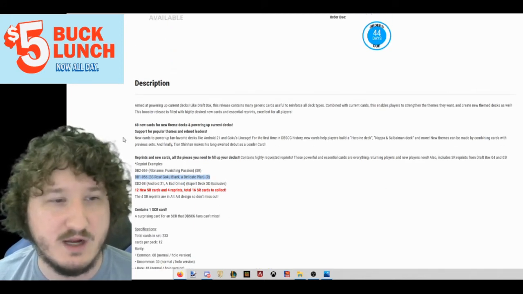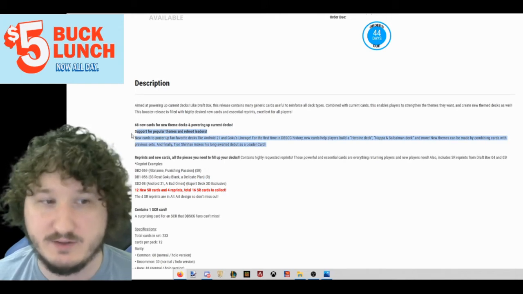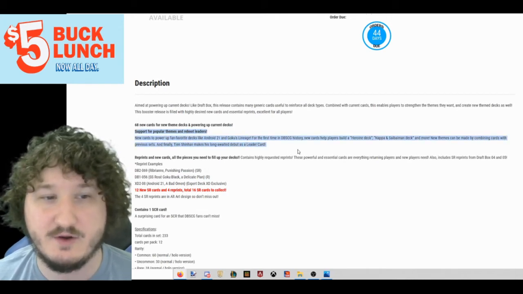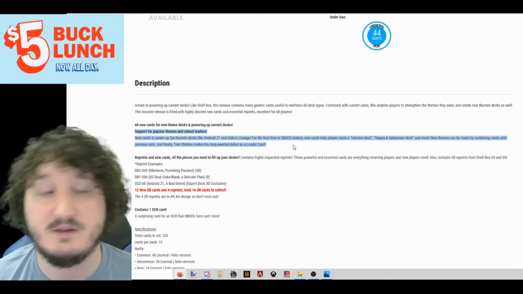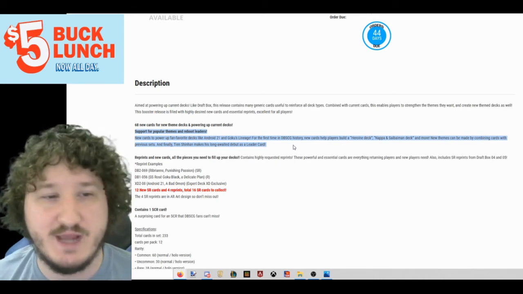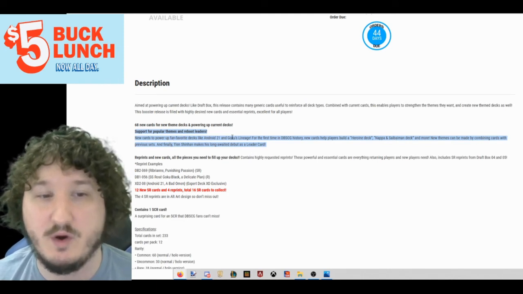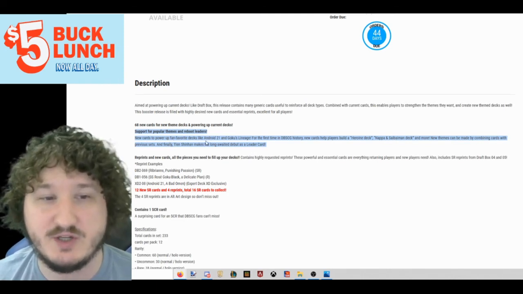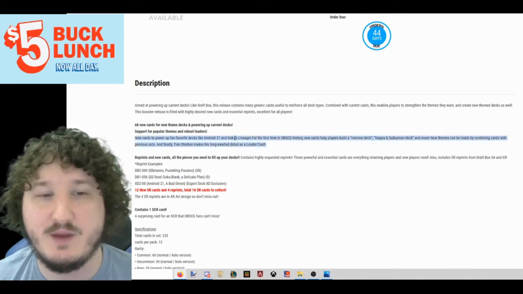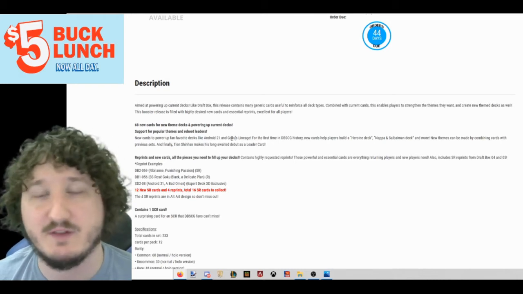One other thing I want to talk about is the support for popular themes and reboot leaders. So that means that either there's going to be reboot leaders in this set, or it's going to be support specifically for the reboot leaders we have now. But it says new cards to power up fan favorite decks like Android 21 and Goku's Lineage, which is pretty cool. This Goku's Lineage power up could be one of the reasons why Trunks came off, or Goten came off the list recently.